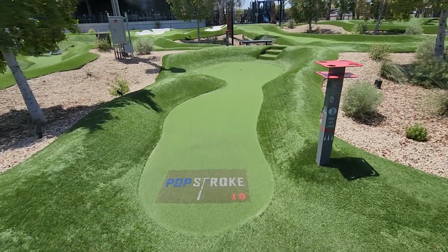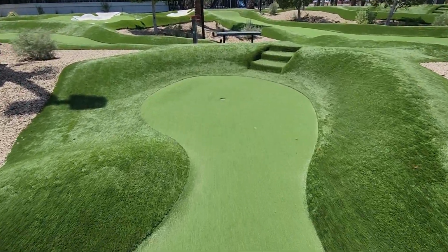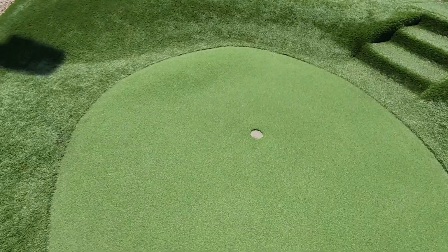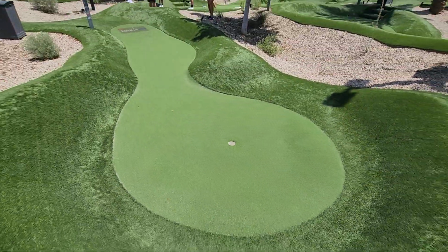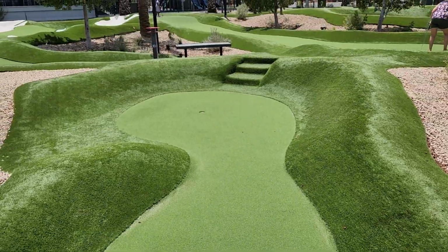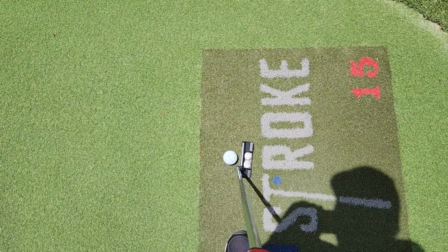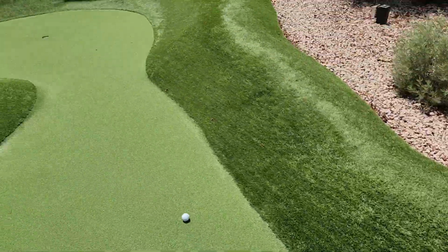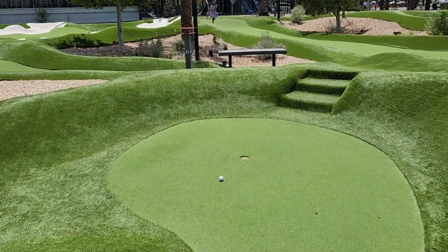Hole 15. Pretty straightforward putt here. Not a ton of wear and tear behind the hole, so I'm not sure that people are going backdoor behind the hole on this one. Probably more of a front door putt. Little bit of a right to left breaker. And you can see that I hit a pretty good line here, but just didn't hit it hard enough. I think if I hit it a little bit harder, that goes right in.